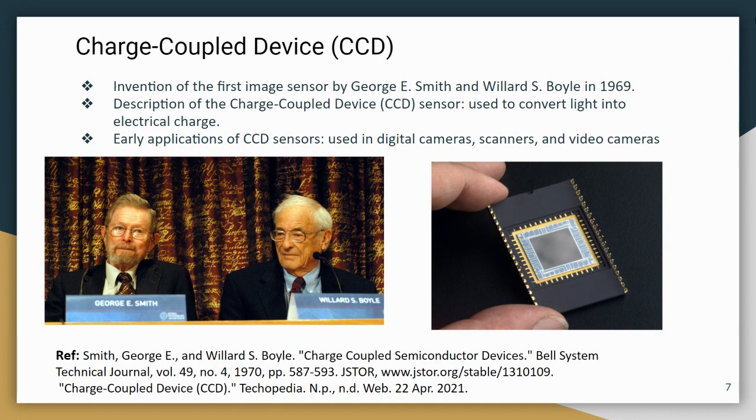The story of the CCD. In the late 1960s, William Boyle and George E. Smith at Bell Labs were researching MOS technology while working on semiconductor bubble memory.